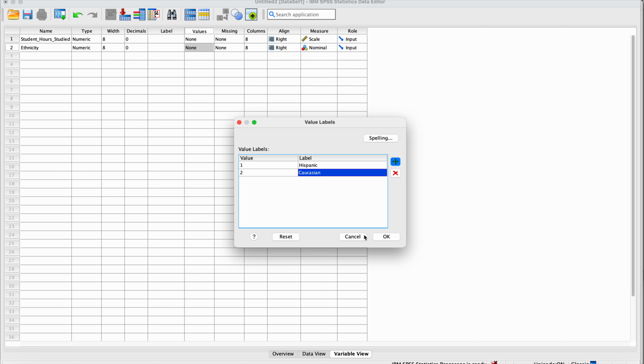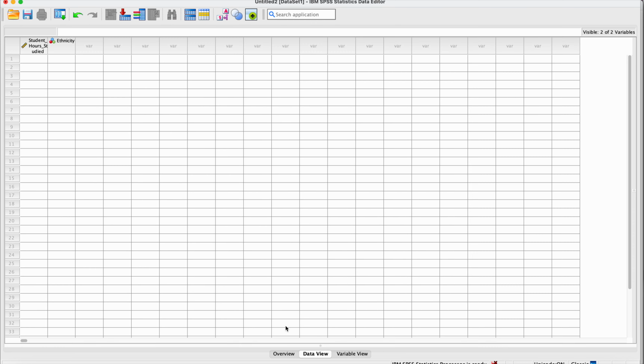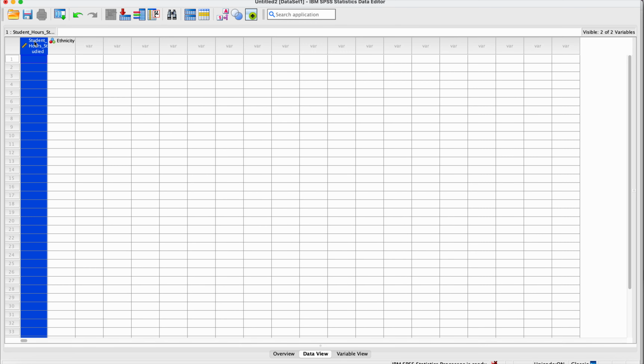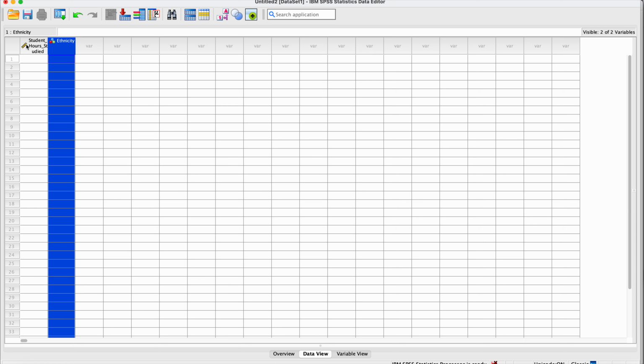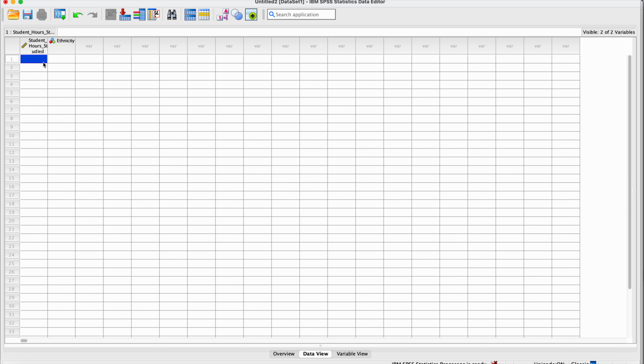So basically, I would continue this until I'm done. And then once I have everything entered, you'll notice how this area is starting to tell us what it is. And then you'll go ahead and you'll put your data in. And it's important to realize, again, just want to reiterate, you might be able to copy and paste and you might not be able to copy and paste. It really depends on your operating system. It depends on a lot of different things.